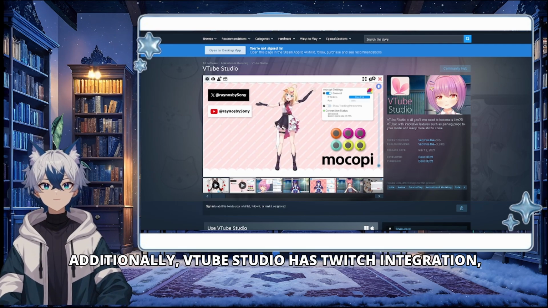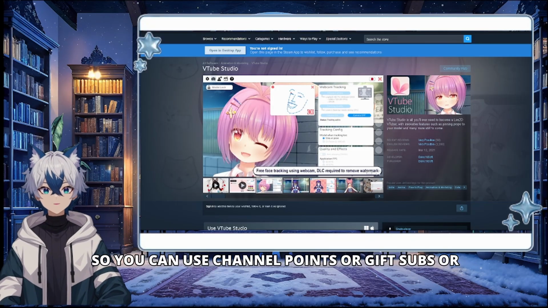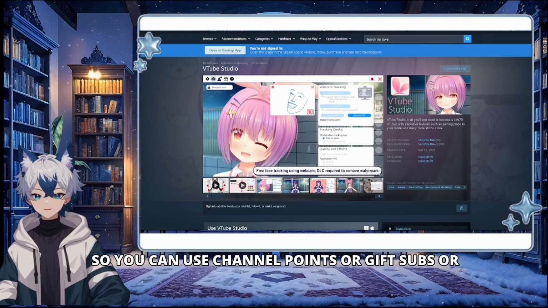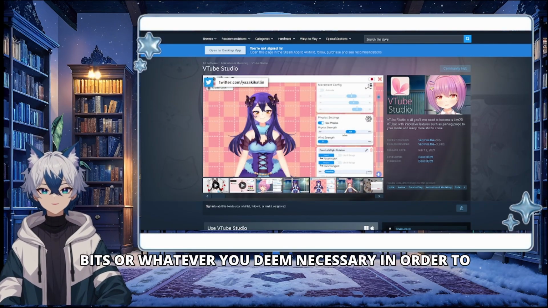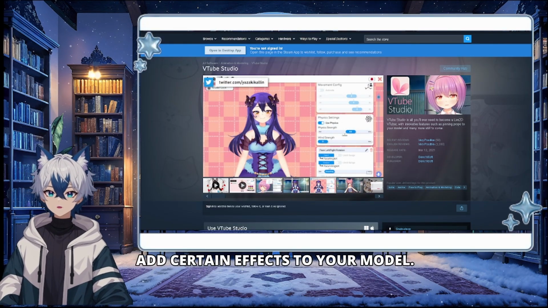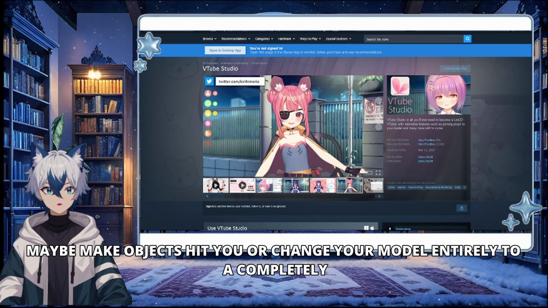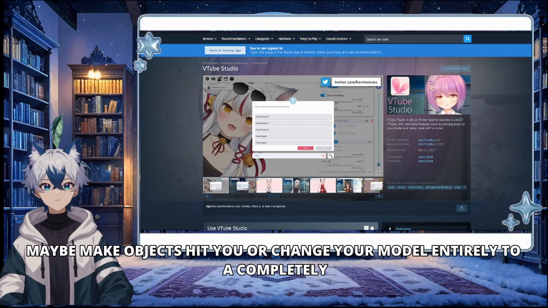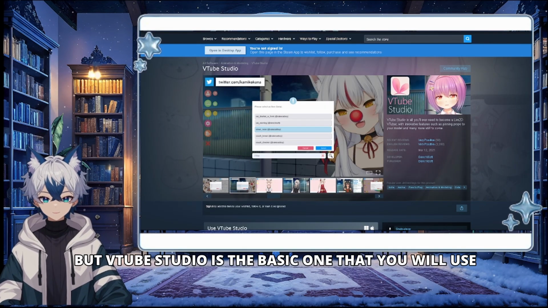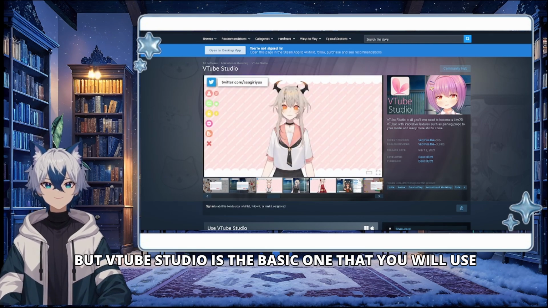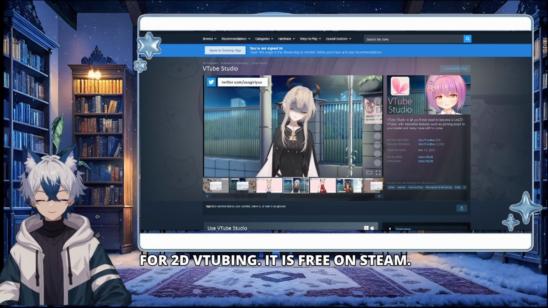Additionally, VTube Studio has Twitch integration, so you can use channel points or gift subs or bits or whatever you deem necessary in order to add certain effects to your model, maybe make objects hit you, or change your model entirely to a completely different model. It's all up to you. But VTube Studio is the basic one that you will use for 2D VTubing.